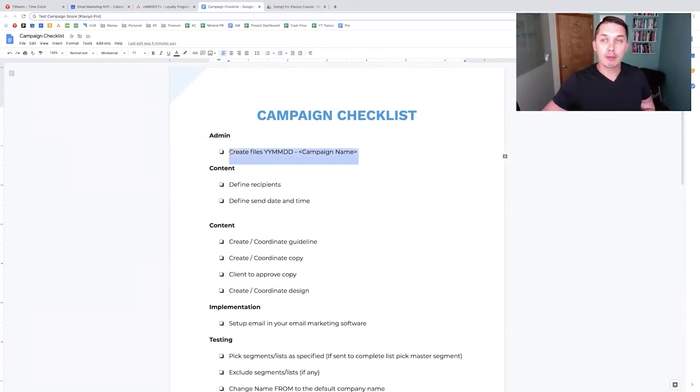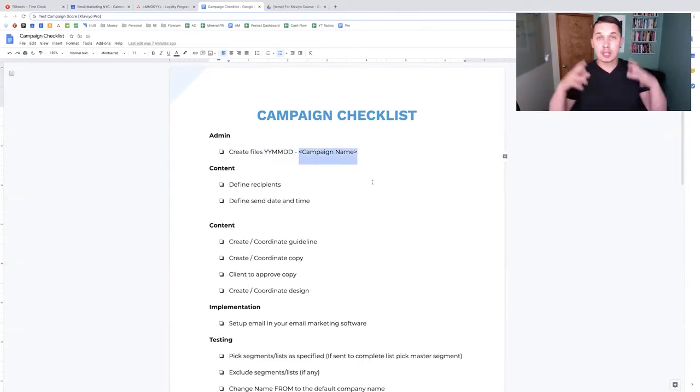So first we create a folder, and in the folder we have one Word document where we will be creating the copy, and we name it year, month, date. Why do we do that? This is from my engineering background, because if you put it this way, your files will not repeat and it's easier for you to sort. Why? Because there's only one 2020, there's only one 2021 and so forth, but there are multiple Februaries, multiple Januaries every year, same thing for dates. So that's why we put the file name as year, month, date, slash, and the campaign name.